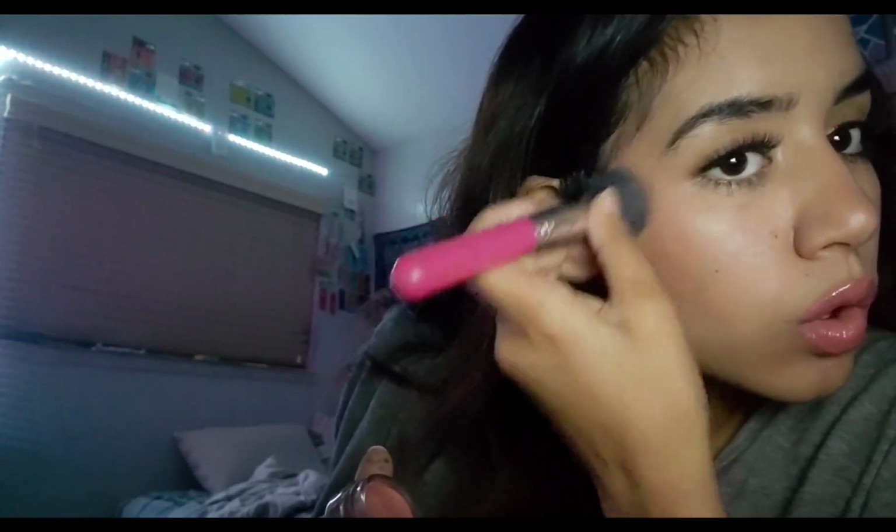It's like a little shimmer for your lips. That way I get that little shimmer. And then we're going in with this lip plumper. And then I think I'm gonna go in with some of this little glow for some highlight. So we're gonna use this brush. And I'm pretty much done, y'all.